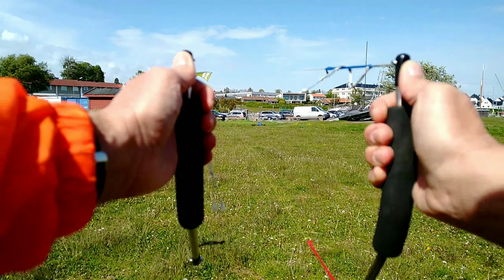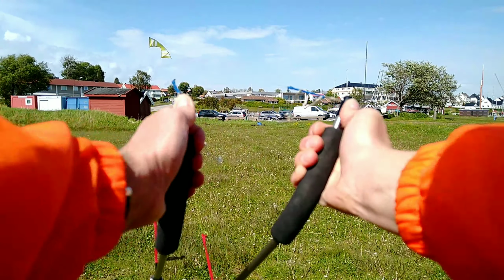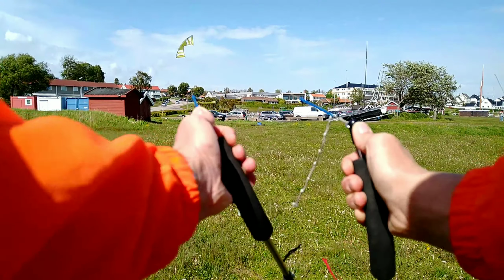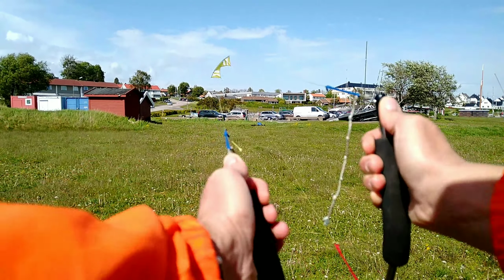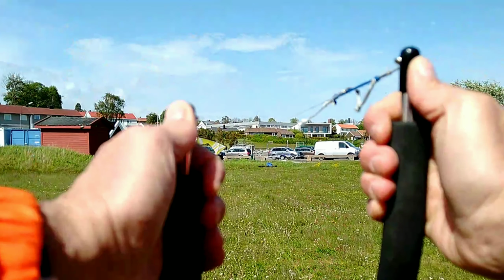And from yet another angle. Now you can see my input and see how the kite reacts. The same sequence, but now in slow motion.